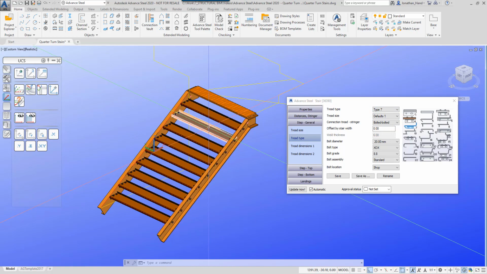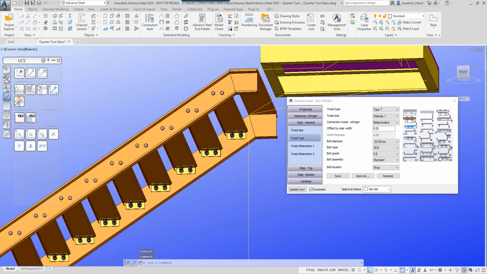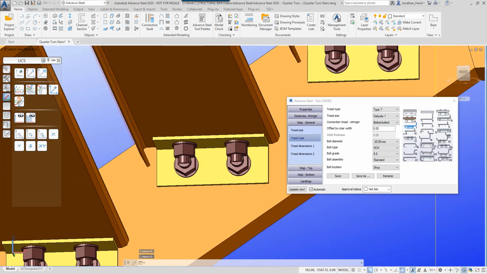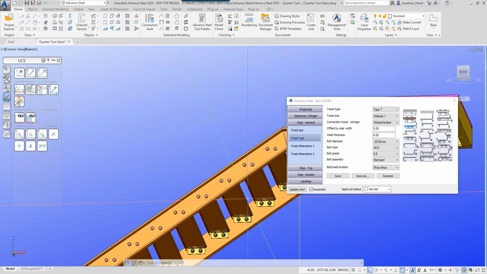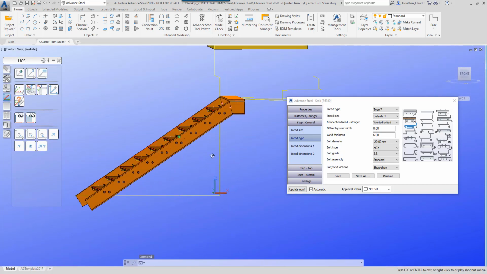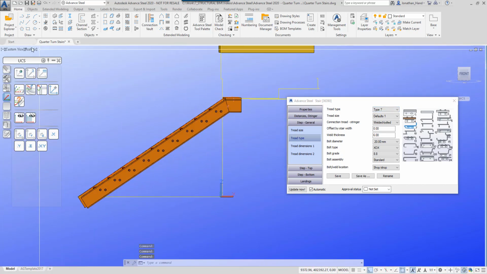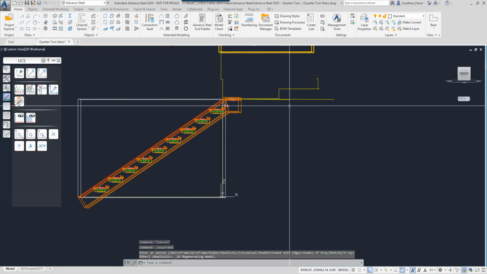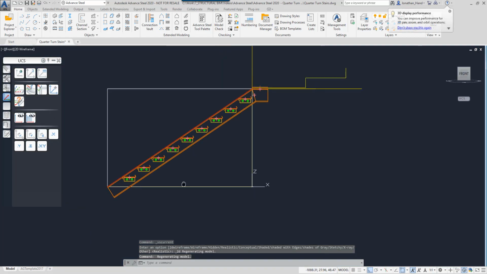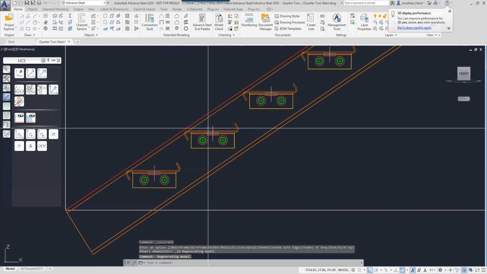First of all, it's got a bolted angle, bolted. I'm going to change that because I want to run a welded bolted connection. So top part welded to the tread, and then a bolted connection there. And then for the next bit, what I usually tend to do is switch it into wireframe like that, and go to the front view so I can get side on to my stairs and see how I can configure the tread.